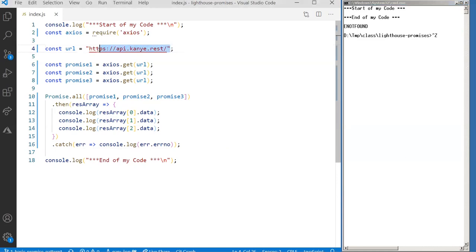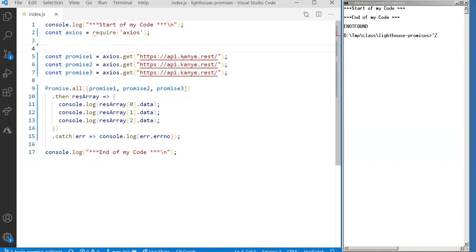So now, instead of putting in a variable here, let's actually put these right inside our Axios.get and only mess up one of them. It's like this. So we don't need that anymore. Okay, let's mess up the second one. There, just like that, and see what happens. So run again, and I get, well, not found. Well, which one's not found? It's not telling me. It's like, one was not found. Uh-oh, that doesn't really help me.